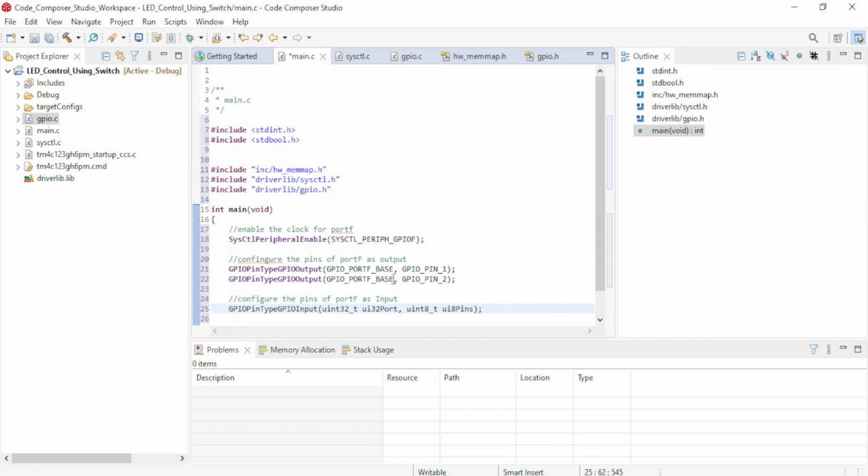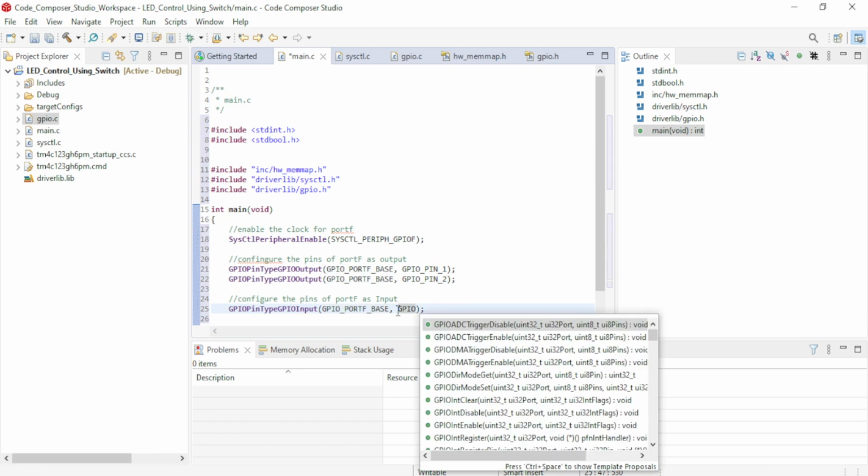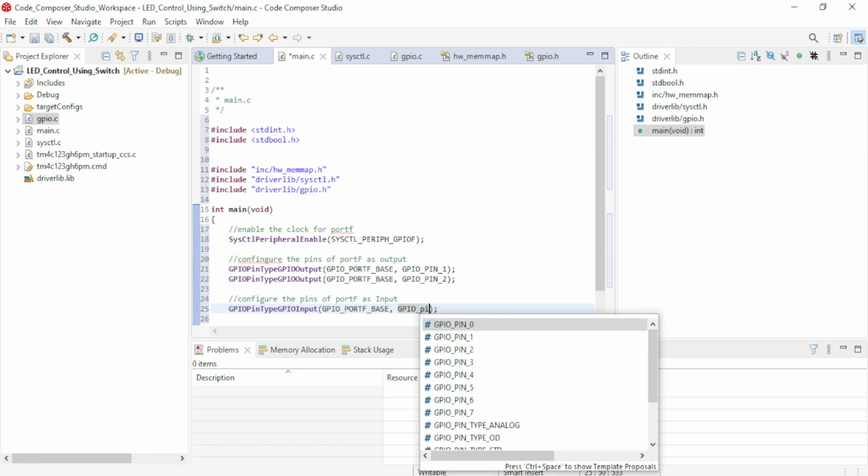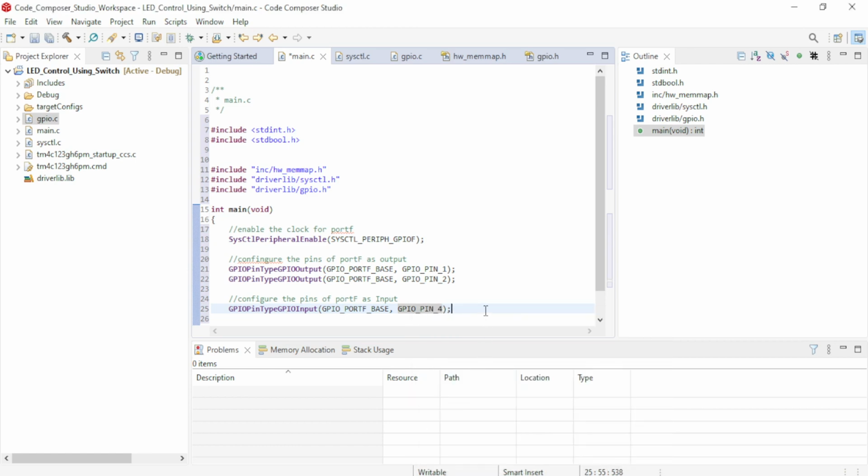Again for the port we have to provide GPIO_PORTF_BASE, and for the pins, of course we know pin 4, GPIO_PIN_4. This is our switch number 1.